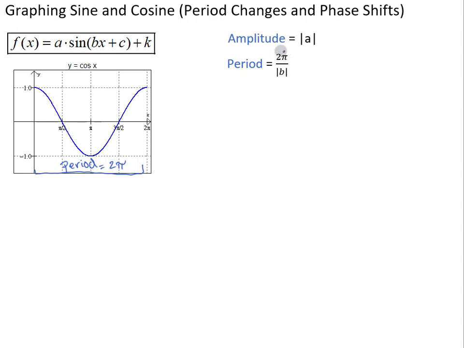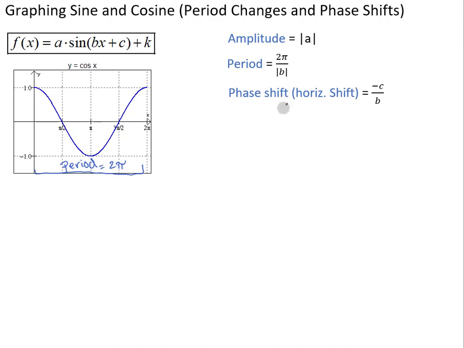So if we want to change that period, we're going to change the variable b. By changing b, we can change how often it repeats. Maybe we want it to repeat every pi units or pi over 2 and make it much more frequent. Or maybe we want it to repeat every 4 pi, etc., and make it less frequent and more stretched out horizontally. So by changing b, we're going to be able to stretch and compress horizontally, which is the first time I think we've done that.